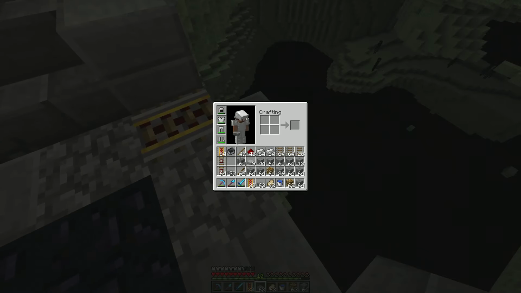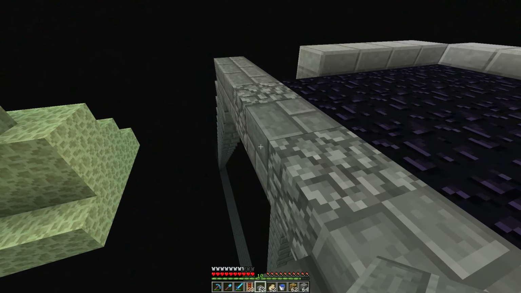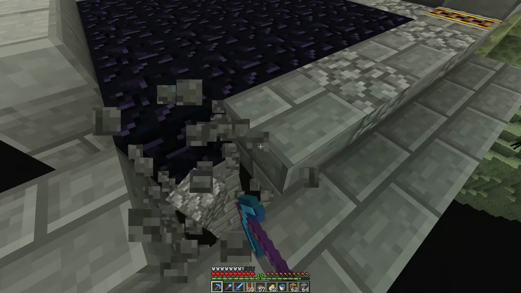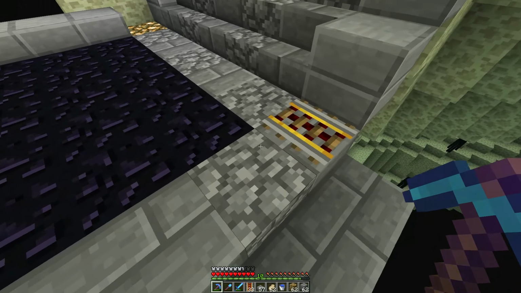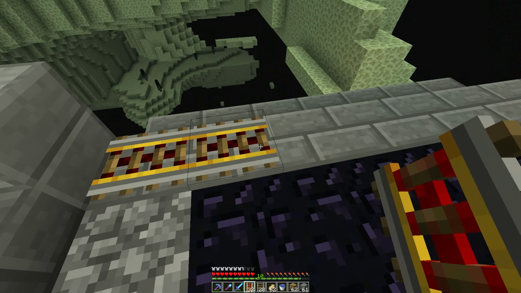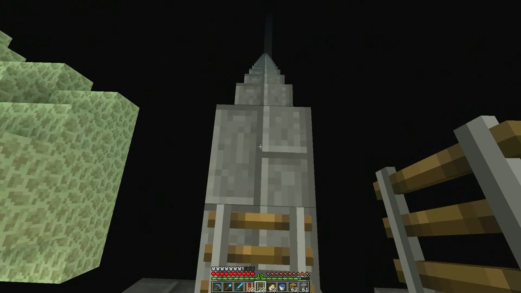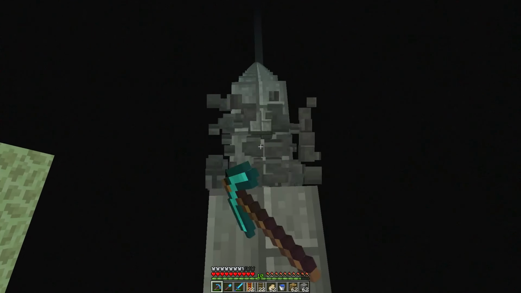I don't have any cobble. Actually, I do have cobble, so I could make cobble slabs. I'm going to put slabs down the side here. Let's just get rid of the cobble there. I'm too lazy. Right, so we'll get the track going like that. Then we need some of this. And this is where we're going to get rid of the blocks there.